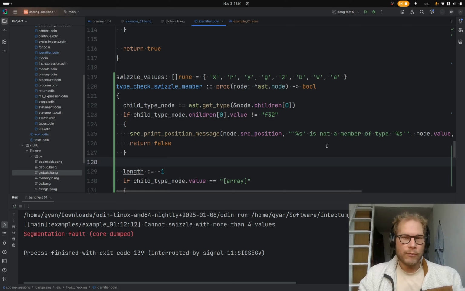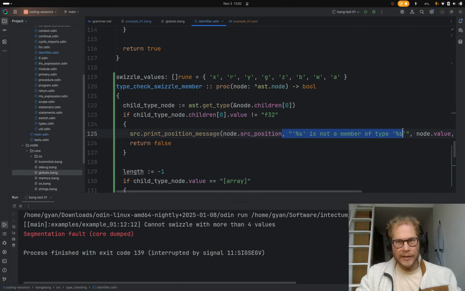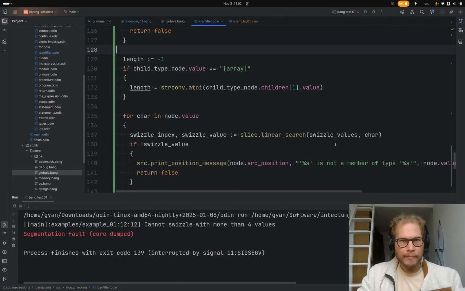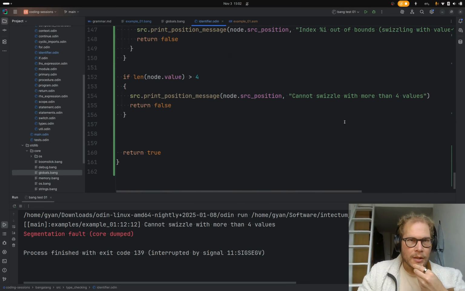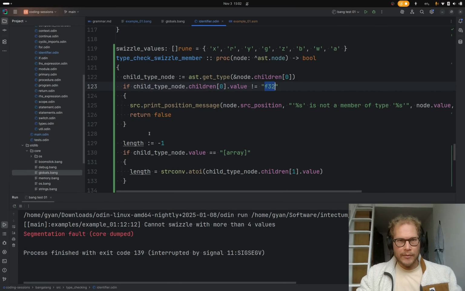Because if we get to 64-bit floats, then there's only actually 2 values that you can put in the register. You can fit 4 of these floats, but only 2 64-bit floats, so that's a complication. I think it's also probably not a common use case, so for now I'm just going to say 32-bit floats only. We could improve that later. And I think this is a good error message, just not a member. Okay, so now we've established that we're definitely dealing with float 32s.